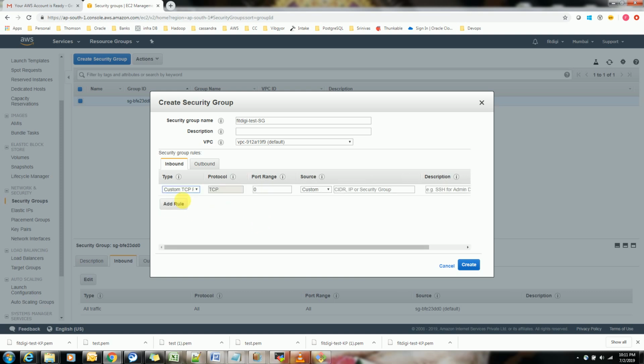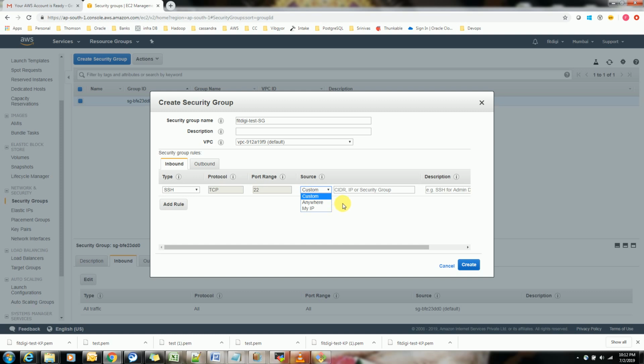So add a rule such that SSH connectivity, TCP, port number 22, and for the source, meaning which IP they are connecting from, we have three options: custom, anywhere, my IP. The custom IP is a specific IP, like an elastic IP, which we will create later, that is a static IP.